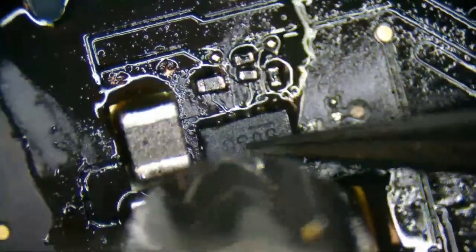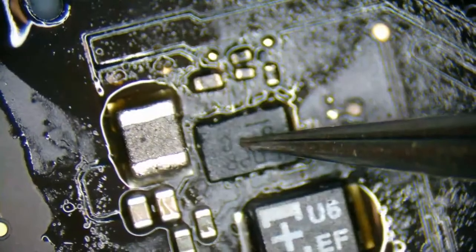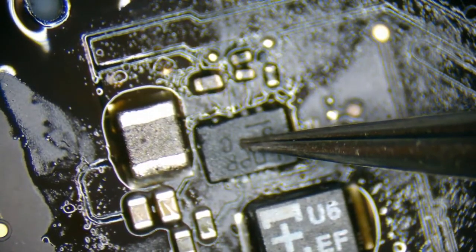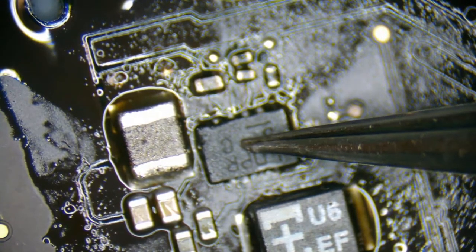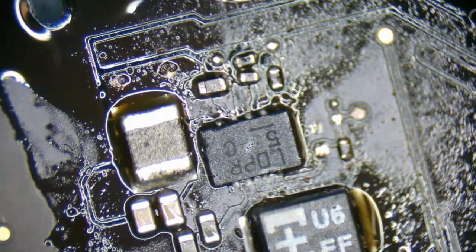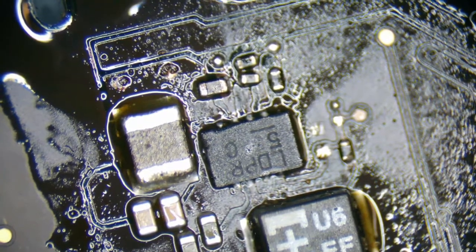There we are. This connection looks a lot more favorable. I was like, did the owner try to repair this, did they? He said, yeah, the owner is an engineer and thought he could fix it.